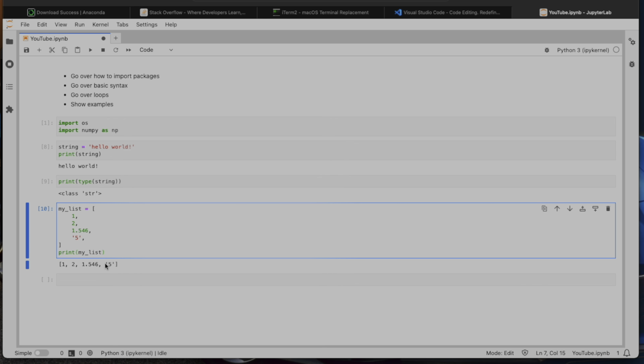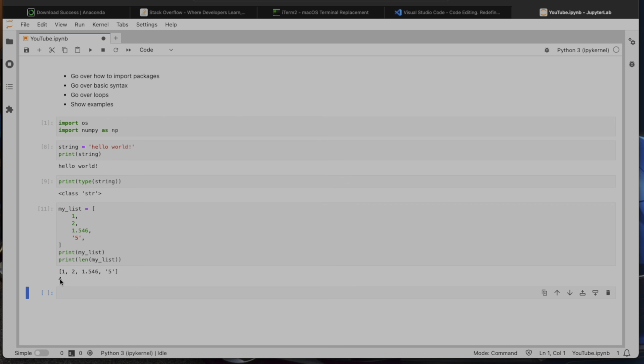So that sounds a little bit complicated, but let's see how this is put into practice. So first off, let's print the length of my list. So print len is a built-in Python function for printing out the length of some iterable. So then we do open close parentheses and then my list. So you can see that there are 4 items in this list. So let's make a second list.